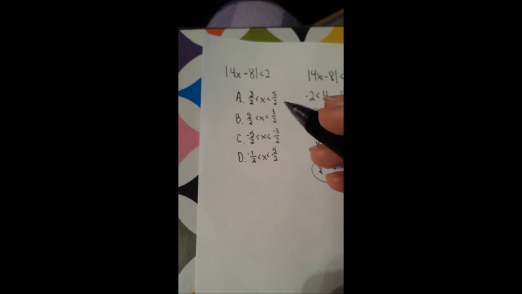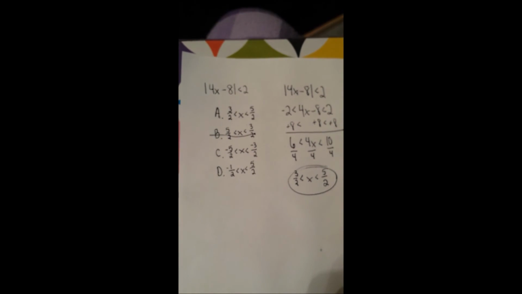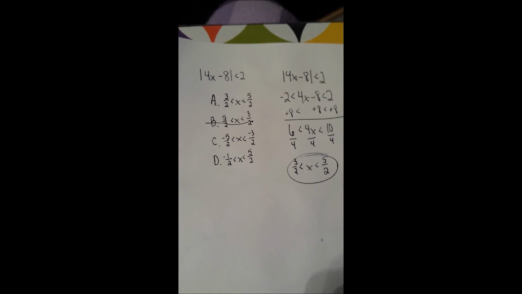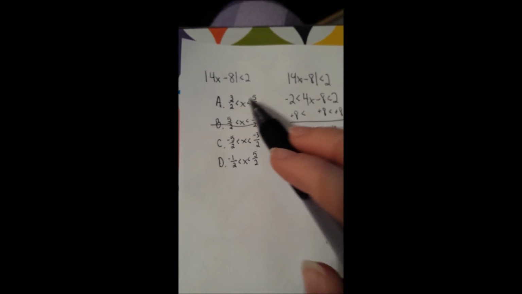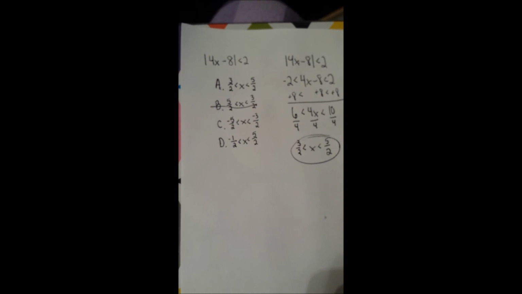First, you can slash the trash. Eliminate any answer choices that you know can't be right. B can be crossed off immediately since 3 halves is definitely not greater than 5 halves. The other 3 answer choices could be right, so we'll see which is the correct choice by testing x values within each answer choice's solution intervals.